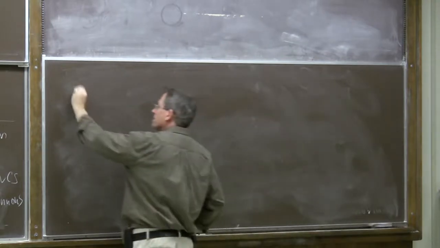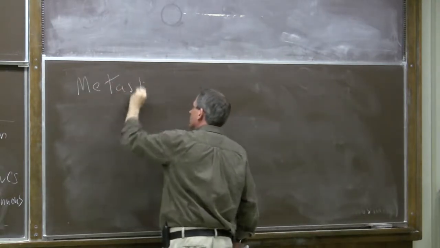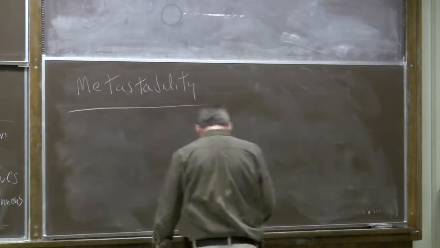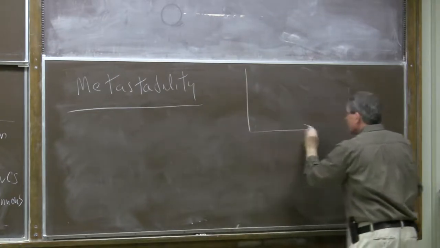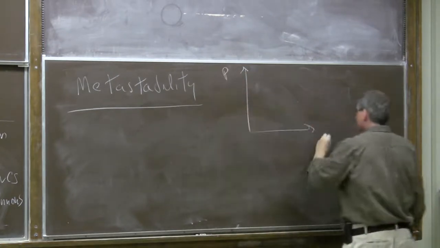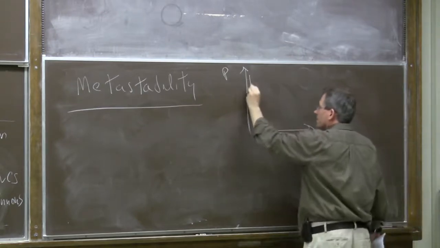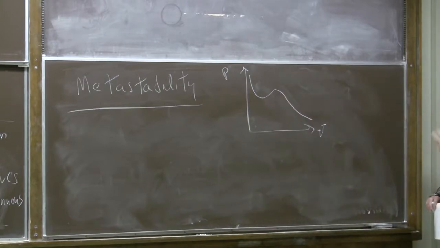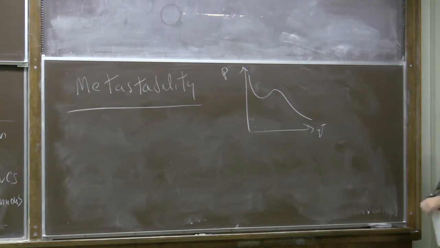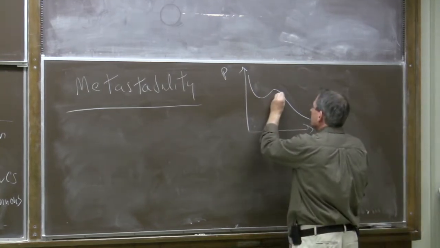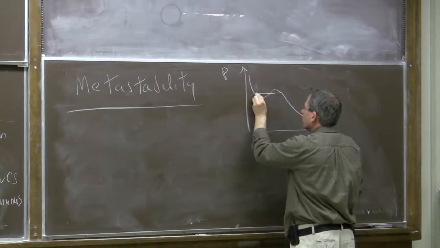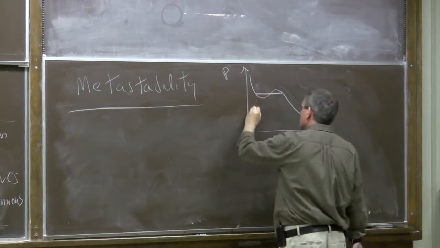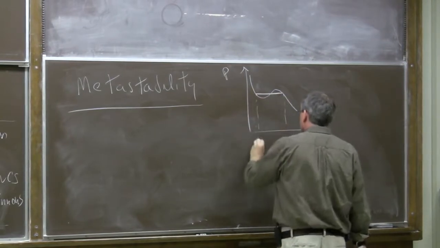Okay, let's talk a little bit about metastability. So again, if we look at pressure as a function of volume, temperature below T critical, the naive equation of state relating the pressure and the volume is not monotonic. The actual physical equation of state is one in which the pressure remains a constant coexistence pressure between two different values of the volume.